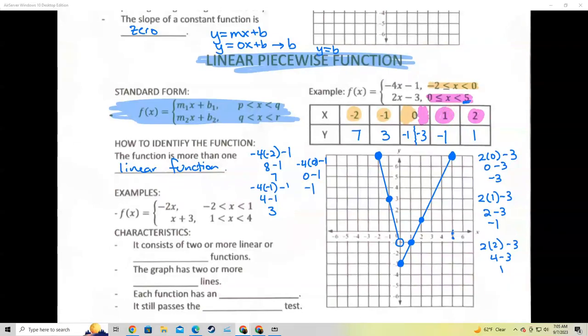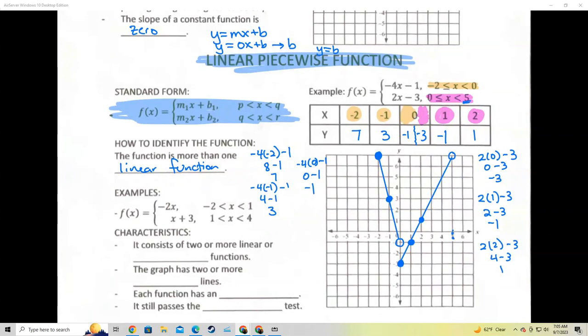You know what I just realized? This dot I filled in, and 5 is not part of my set, right? You see that right there? There's no equal sign down there. That means this 5, get really, really close to it, but don't touch it. So I need to get rid of it. Because 5 is not part of my set, it should be an open circle right there. I just noticed that right now when I did my notes the first time, I did it the wrong way. So I'm glad I caught it. Okay, so that's why I have that open circle right there, because there is no equal sign on the 5. So your graph stops right there.